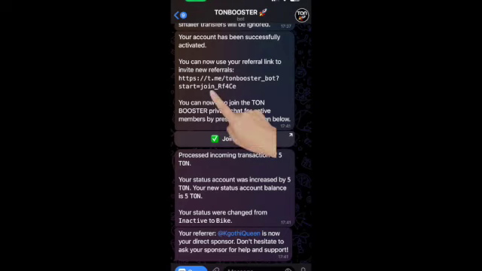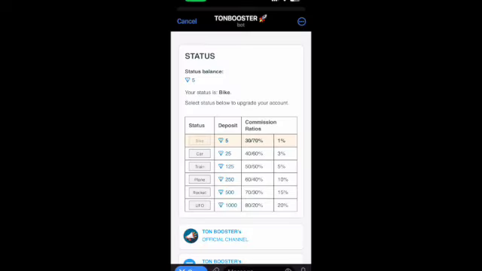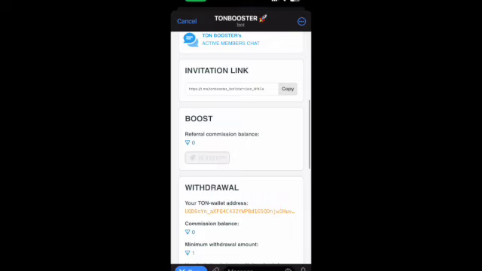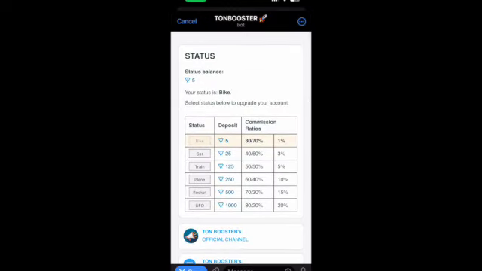So now that I'm signed up, you can see I have my referral link. You can copy it here, or I'll show you again. You just close and open your Telegram and click TON Booster. When you click TON Booster, it will open, and then you'll be able to scroll down and get your referral link. So you basically just click copy, and save it somewhere because you are going to use it. So this is the address you are going to use. You'll find it in my video description or even the comments, so you can join, guys.